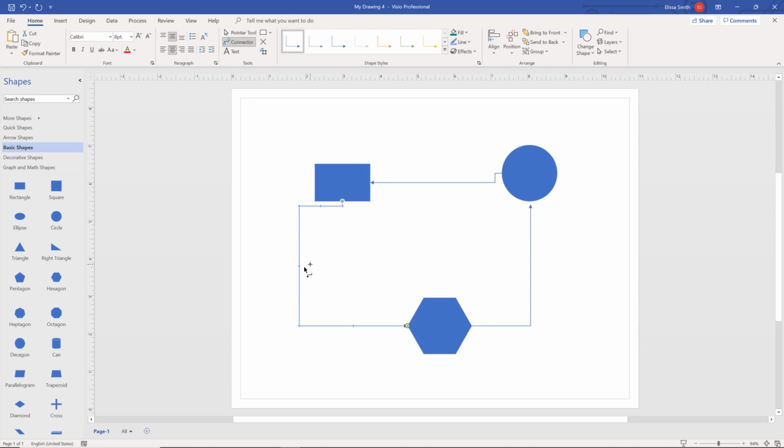And remember that when you're done using them, to turn the connector tool back off, you want to come up and click back on the pointer tool so that you're ready to start selecting your shapes and connectors and not adding more connection points. Now remember, in the Shapes folder, go in, open up the My Drawing 4 exercise file, and try to add some connector points to your own diagram there.